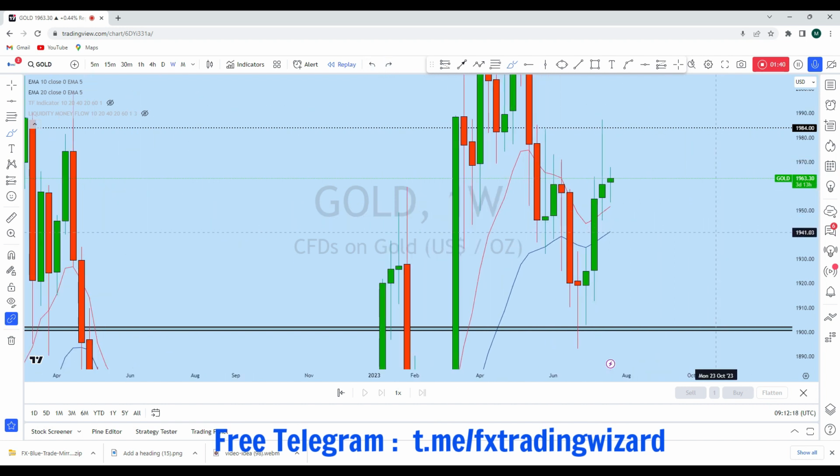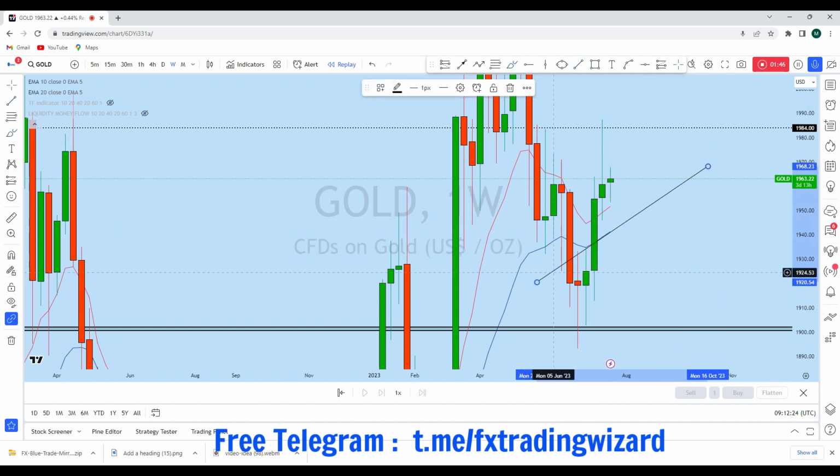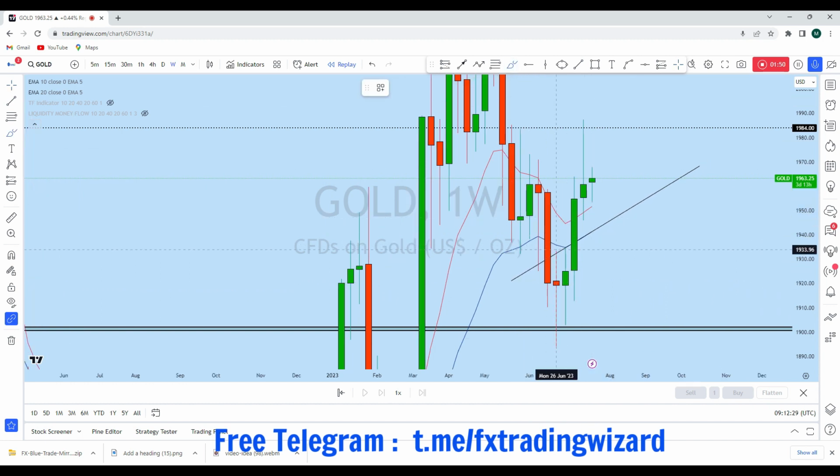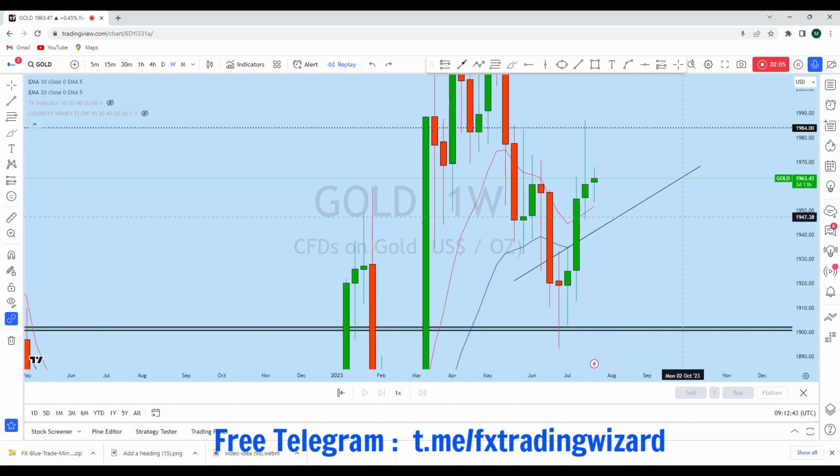What I think from the longer-term perspective on the weekly is that gold will highly likely retest this weekly 20 EMA and also retest this previous resistance which is turning support here. Highly likely we could see, at some point, a break of this weekly low testing this level, and then we can expect a bullish move later this week. So this is the weekly view.